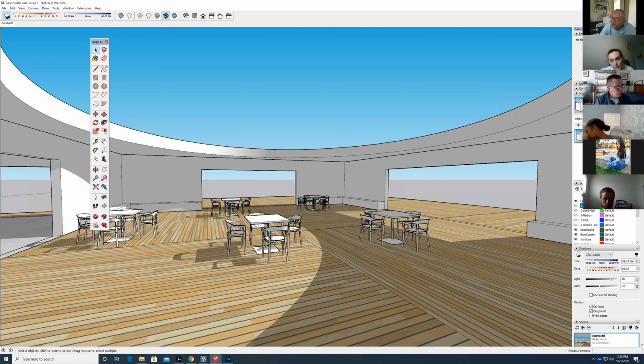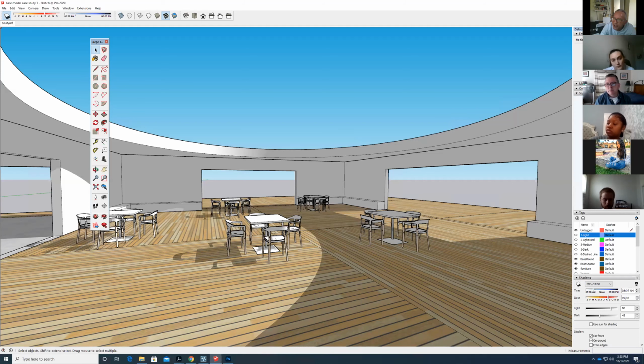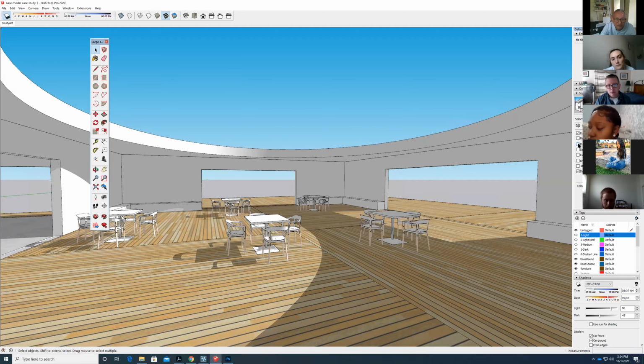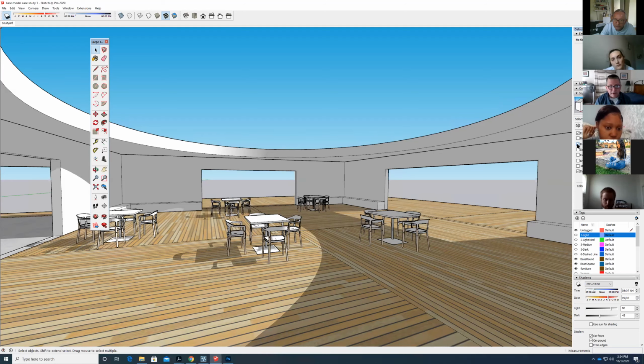Okay, and one of the things that I want to do is a really quick look at this. There's some overly heavy lines, at least I feel, for what we want to do in Photoshop. So I'm going to go to Edit in this. I'm going to turn off profiles, and I'd actually like a call from David about which is better, profiles off or on, if you can even see the difference. Here, it just shows all the lines the same consistent thickness. Before, when they were actually an edge, like the top of this was meeting the sky, it was a slightly heavier line. I think I like it lighter.